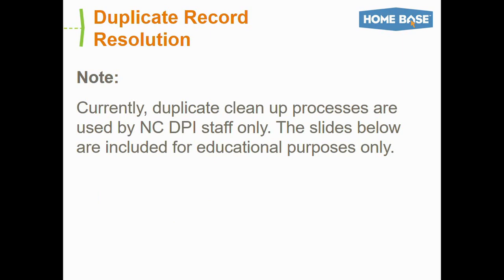So now that we've talked about searching for students in UID and downloading reports in UID, I wanted to talk with you about duplicate student records. So just a quick note on duplicate record resolution. Currently, duplicate cleanup processes are handled by NC-DPI staff, but we wanted to include these slides about duplicate records so that you have at least a general understanding of what they are and how they might find their way into the system.